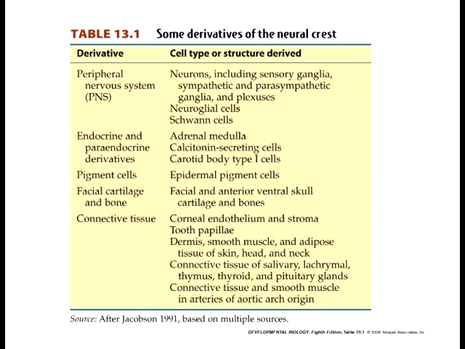Okay, so here are the huge set of derivatives that the neural crest cells can become. I'm not even going to go through most of these today, but this is just kind of a list. You've got peripheral nervous system, you've got endocrine, you've got pigment or melanocyte cells, you've got bone and cartilage, connective tissue, muscle, all sorts of different types of cells. So it's a huge endeavor to understand how the neural crest cells form and what they contribute to and what are the mechanisms, the developmental mechanisms of that.